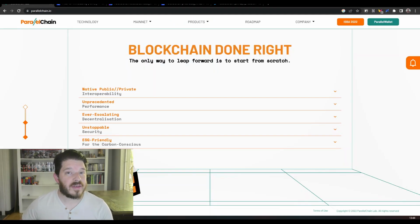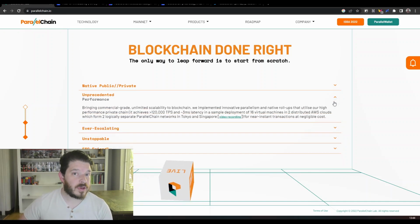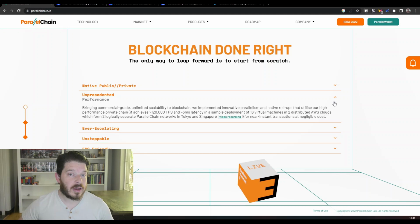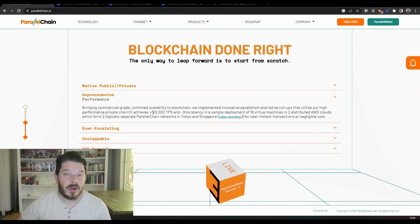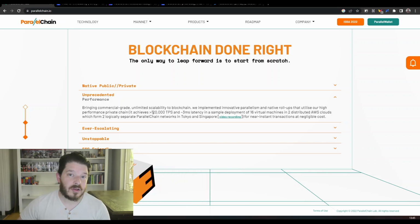Other things that we can see here on the ecosystem itself, it's the performance that we can see. They talk about unprecedented performance. They are working with AWS, so Amazon Cloud, for everything on the Parallel Chain blockchain itself to help them keep their speeds up. They're talking that they can achieve 120,000 transactions per second with a super low latency, which means you're going to have blocks confirmed very quickly, added to the blockchain very quickly, which is something that your traditional layer ones are probably not that great at. With the cloud technology as well, it's also going to be fantastic for scalability, something that layer ones don't necessarily have as well. So from that point of view, I can see that this blockchain does have a promise. There is a future to it.